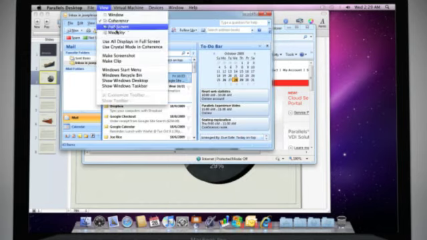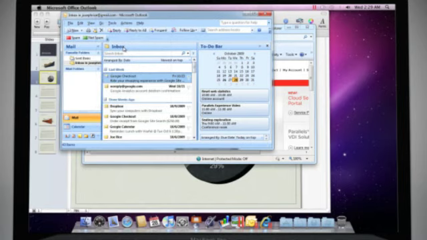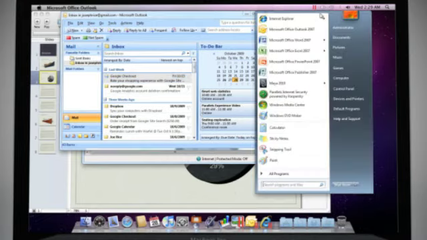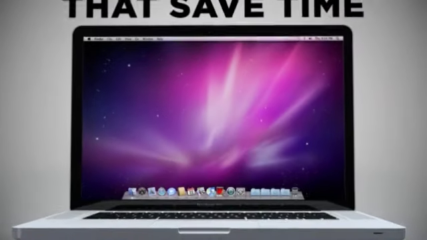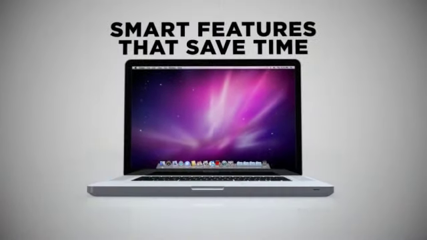Crystal mode brings you even closer to the full Mac experience. Note that the Start menu is out of the dock and up in the taskbar. Nice and low key. If you have Windows apps pinned in the dock, you can launch them from here, just like you did before. Plus, you can access all the rest of your Windows apps from the Windows folder on the dock.